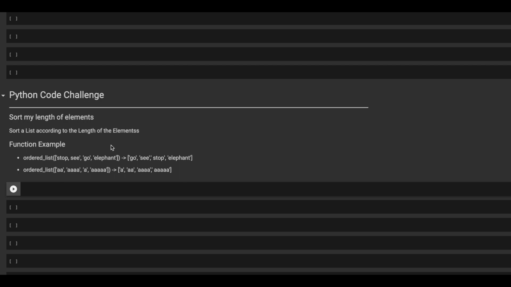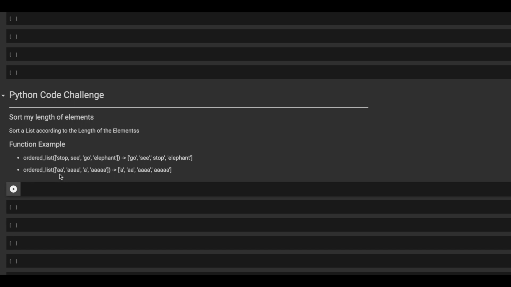So what they want is that list to be ordered based on the length of the words in that list. So here's this example. We have stop, see, go, and elephant. Well, what's the shortest length word in that list? Go. So go comes first. You have see with 3, stop with 4, and then elephant.